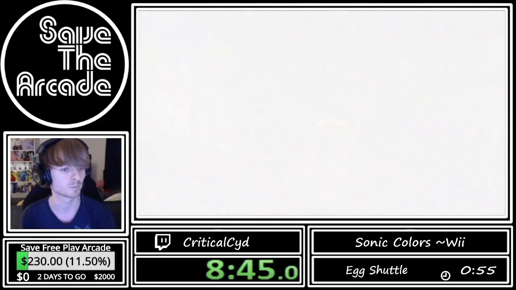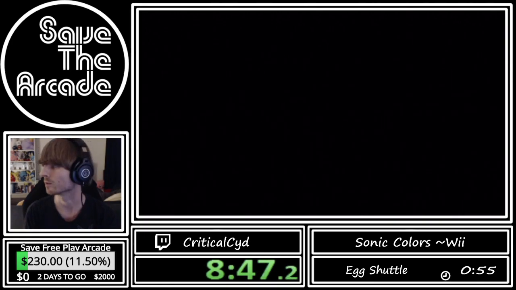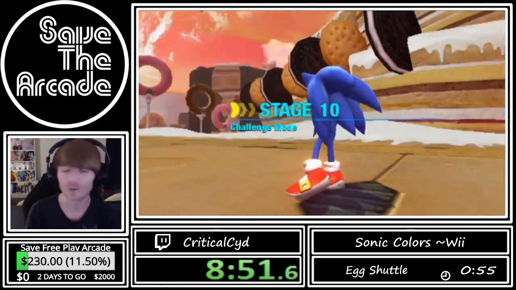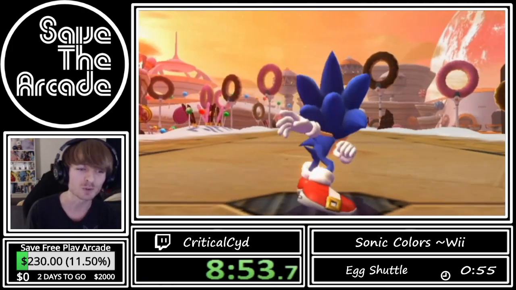Right. I reach for my split button. No, you're supposed to reach for the stars. I know. I'm supposed to reach for the stars.